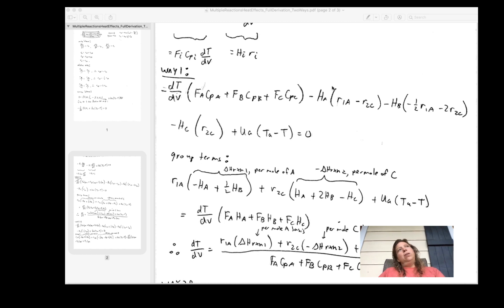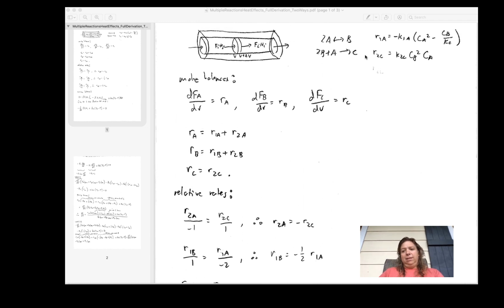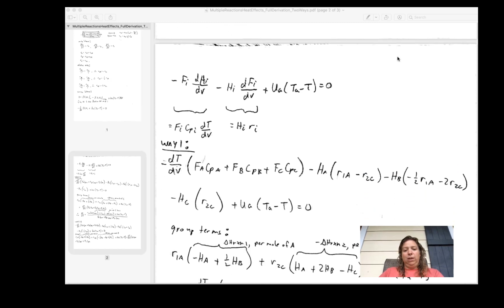So I want to show here that we can do this in two different ways. Basically, we're going to take the second reaction and write it one time in terms of C, and the second time in terms of B. The reason we're making the choice between C and B is because the rate is given to us in terms of C, but the heat of reaction is given to us in terms of B. Because of stoichiometry, all we really need to do is convert in either case and get the same answer, but I want to show that here.